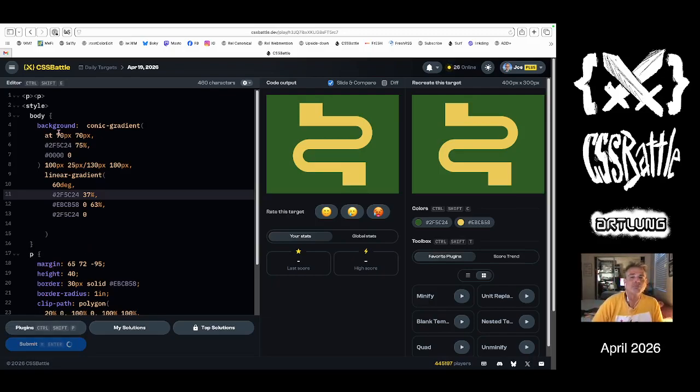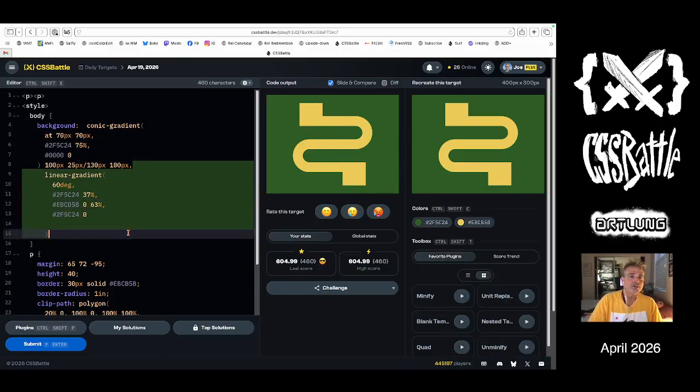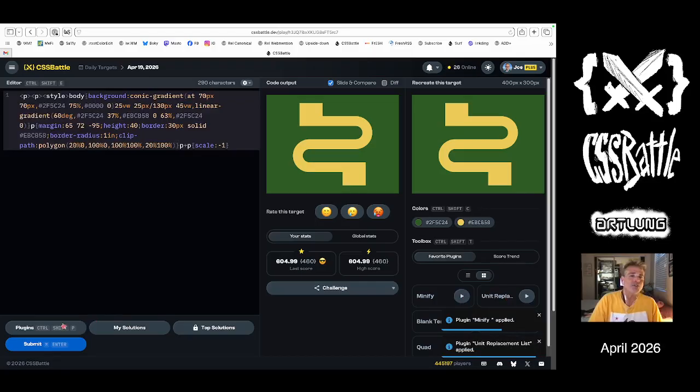So that's two gradients to get kind of an oddball, right? We're filling in these two squares, which we made with the conic gradient. And I like that solution. It's a nice oddball solution. Are there ways to do this with figures? Yes, of course there are. Many more efficient ways, but I like this one a lot.